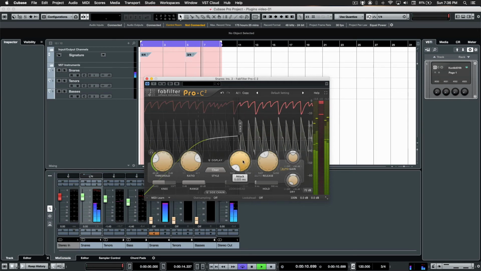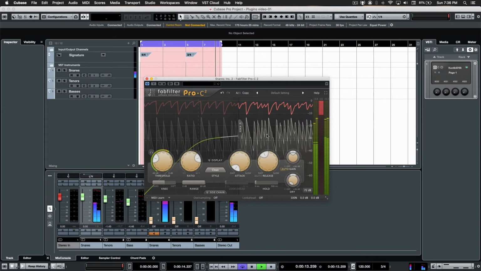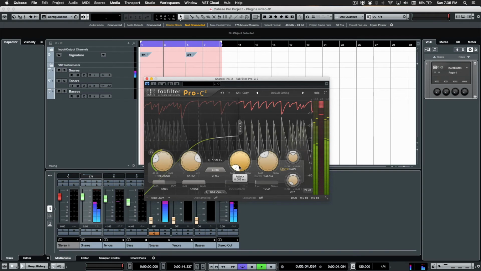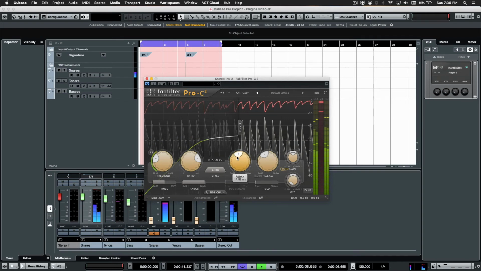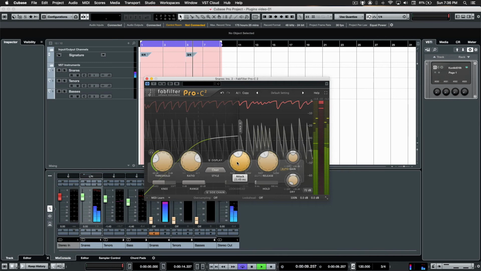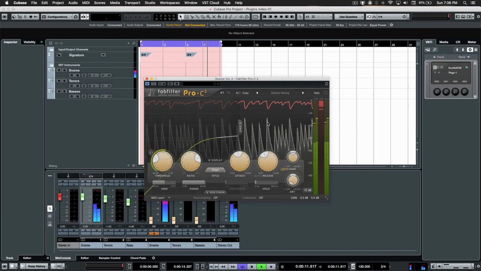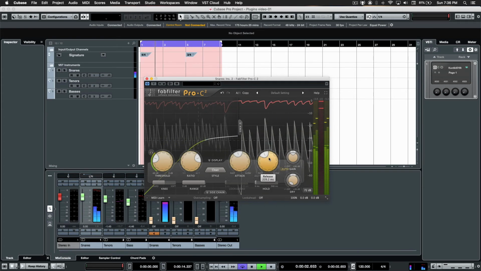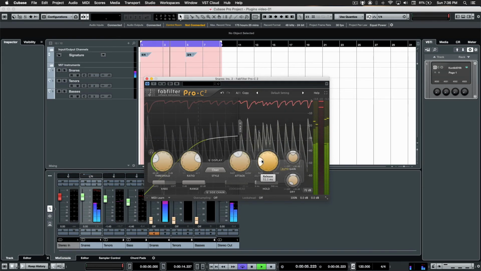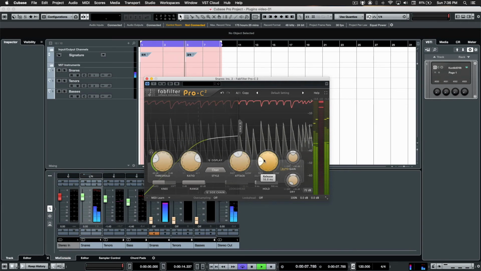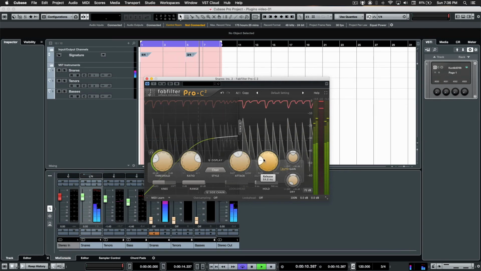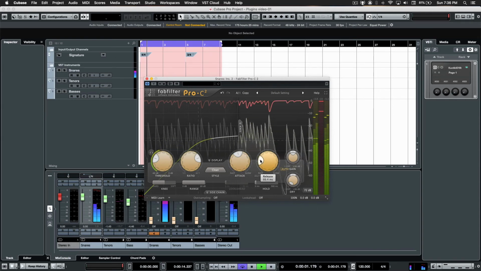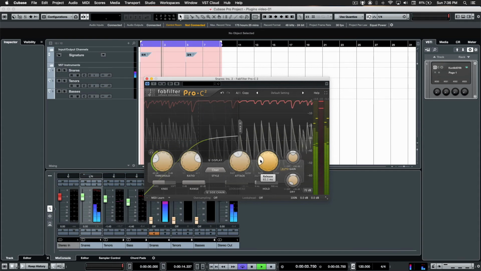Again, going back to my idea of how this should sound, I want that transient to go through, I want that impact to go through. If the compressor is really fast, it's not going to let anything through. So we'll probably have it about here, around 23-ish, where it lets a little bit of that first part of the sound of the hit through. And then here we have the release, which is when the compressor will let go. Generally, I like to have the release at about double what the attack is, maybe 3 times as much, around that ballpark.